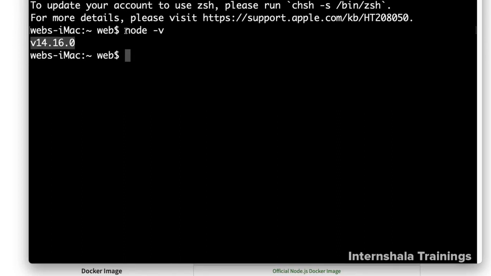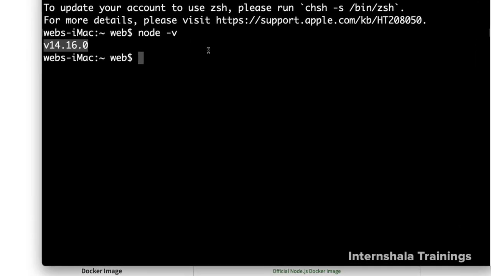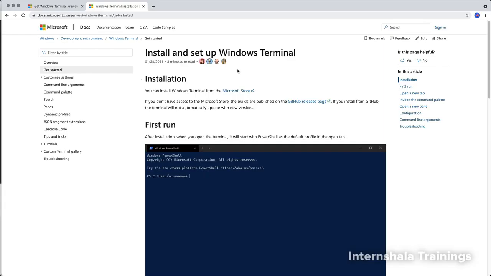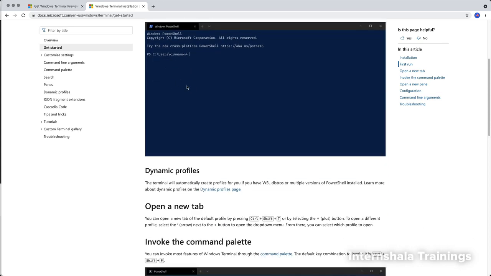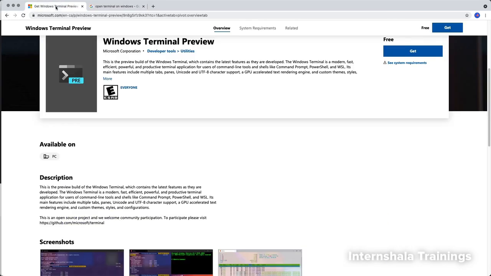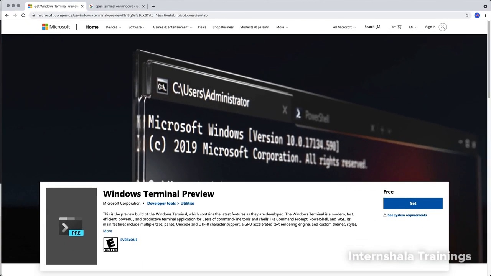So open up the terminal: on a Mac, you can use Spotlight with Command space, and on a Windows machine you can type CMD or Command Prompt after opening the Start menu, and that will open up the command prompt for the terminal. Also for Windows, you can install and set up the Windows Terminal, which is available from Microsoft, and as long as you've got a Windows machine you can install it for free. They've got more information at Microsoft.com for the Windows Terminal, and you can do an install there as well to get a terminal application to run on your Windows machine.